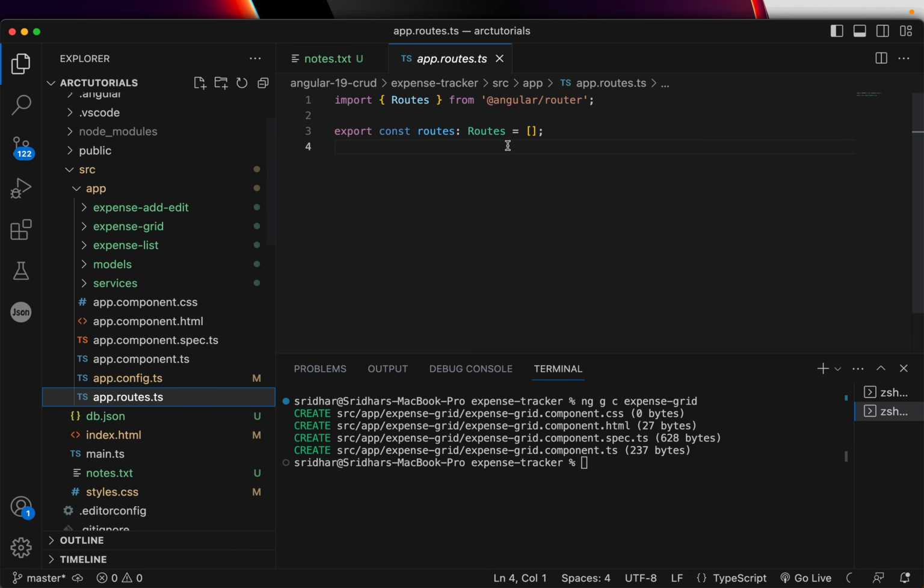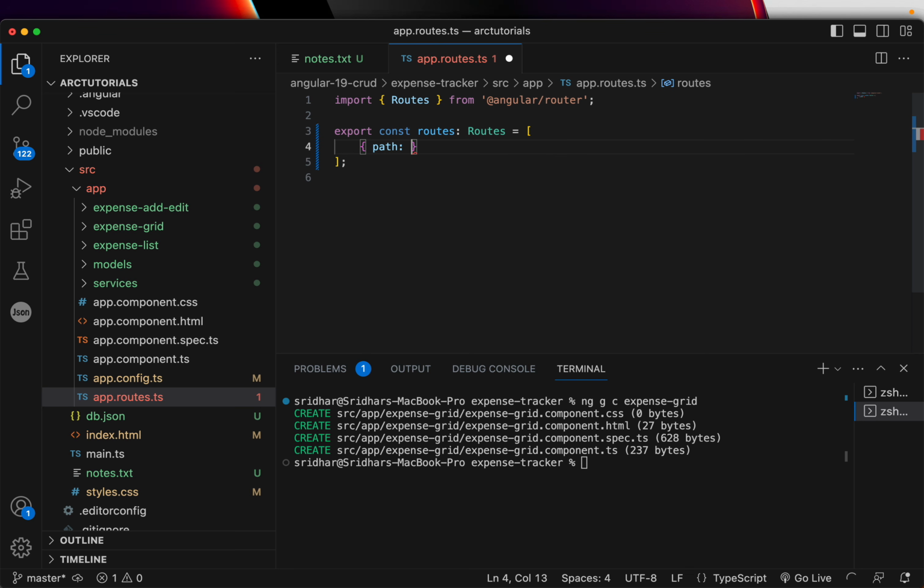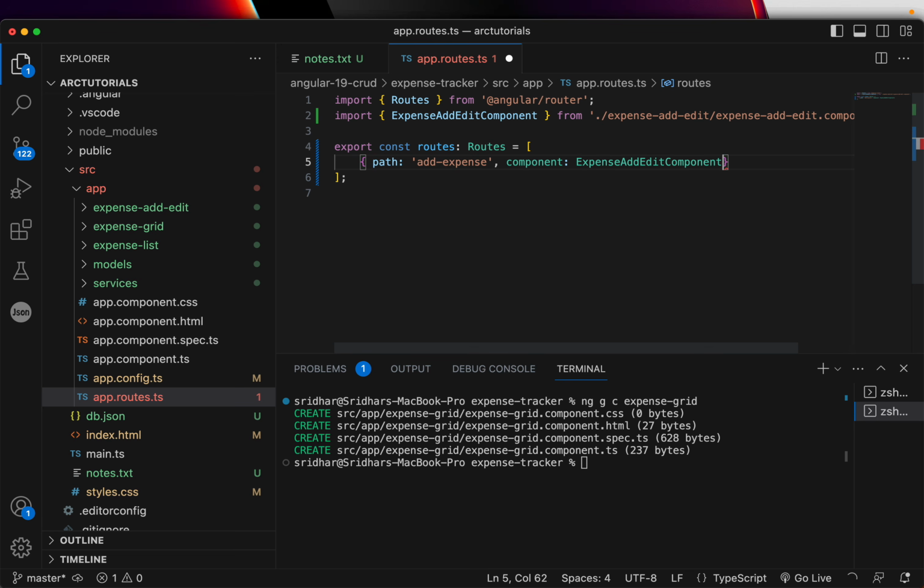Now I'll go to my app routes and I'll configure my routing. So we will start by importing here in app routes. I'm going to add, and I'll say add expense, which will point to component expense add edit component. I'll add one more.